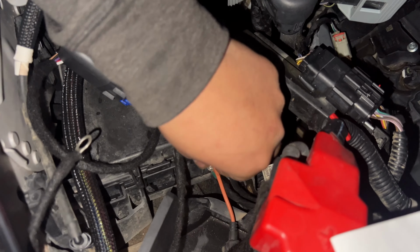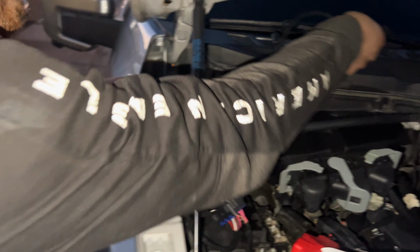So that's the power wire that you gotta disconnect so you can connect this other cable. Oh, we don't need this one no more.